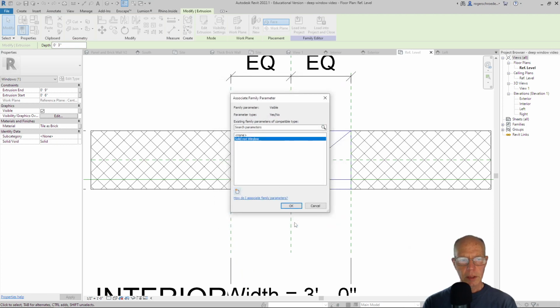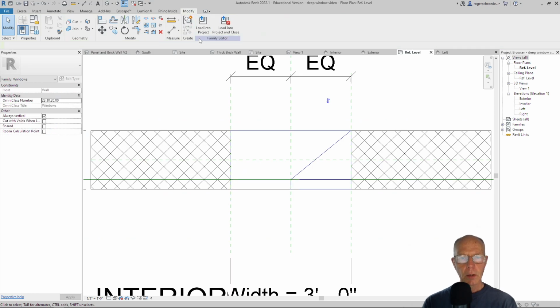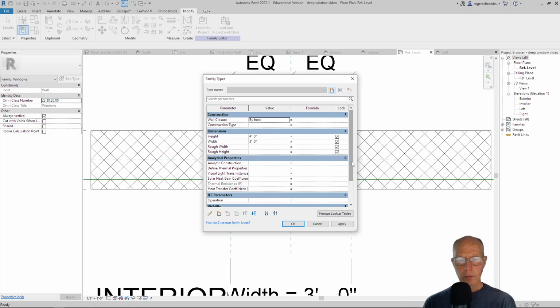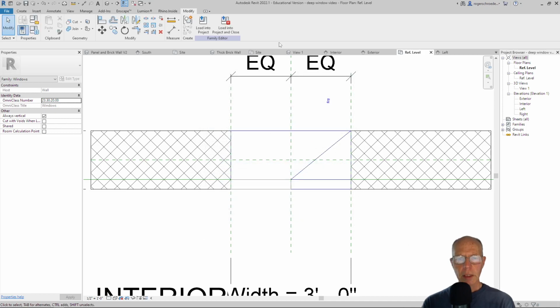So I'm going to click that, and click that, and now that's assigned to that. If I now go to our properties, we should now have an instance solid, not window, and by default it's on, but I'm going to turn it off because I don't want it to be solid all the time. I'm going to click OK.